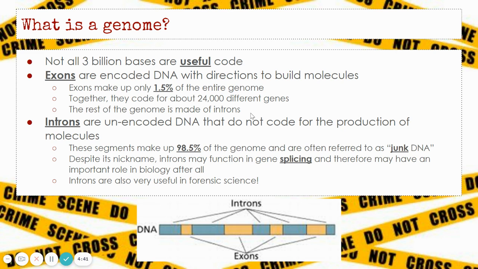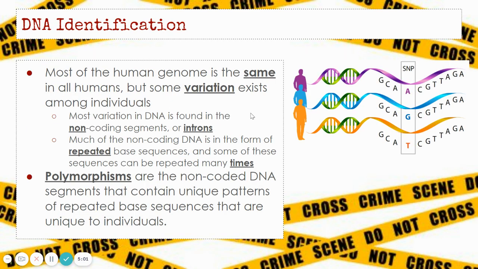Despite that name, introns actually have a function in gene splicing and have a very important role in biology. And introns are what we're going to focus on in forensic science. So in this whole big segment of DNA, you have the exons, which actually code for something. We have introns, which don't code for anything. They're just filler DNA.